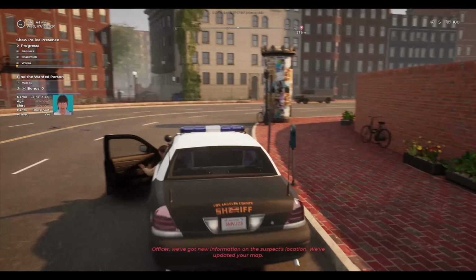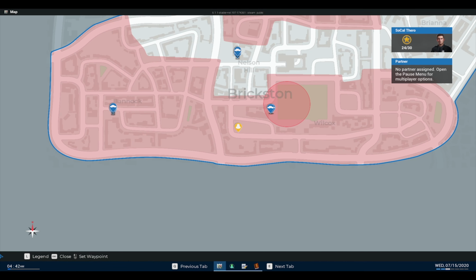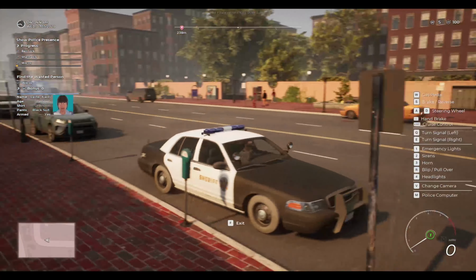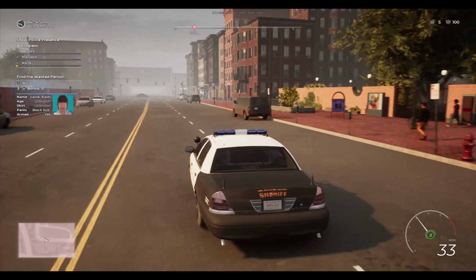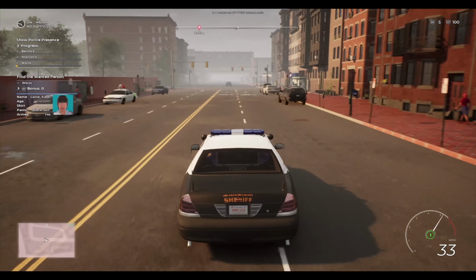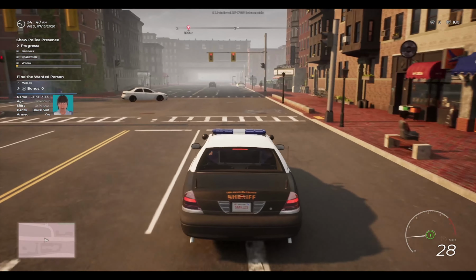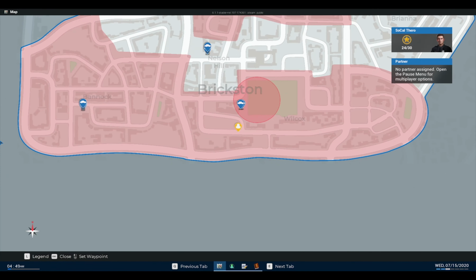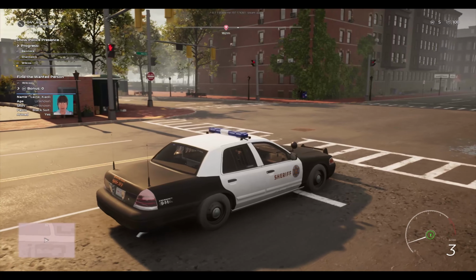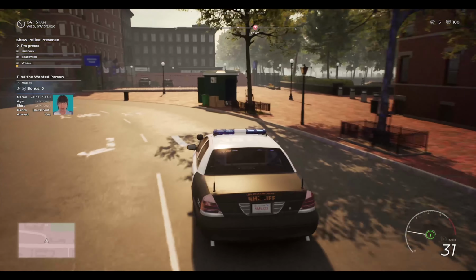We've got new information on the suspect's location. I have a wanted person in the area that they want me to look for, so we're going to go ahead and turn around and look for them. I'm not even going to try with that first name. I think that's Lane for the last name, wearing a black suit, and she is armed, so yeah. Looks like they're actually going to be on the left here, so let's turn our lights on so we can clear this intersection. And they're going to be over here near the station somewhere.